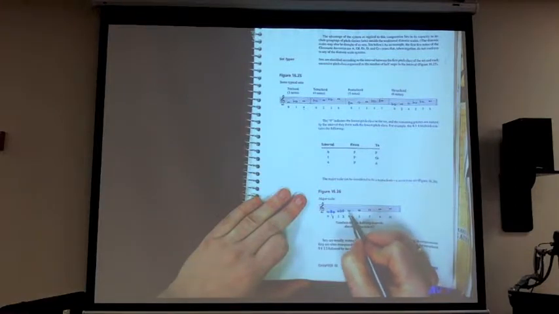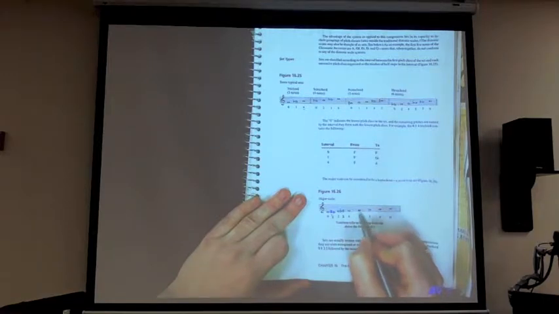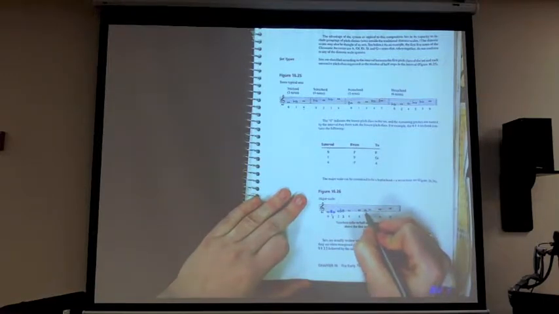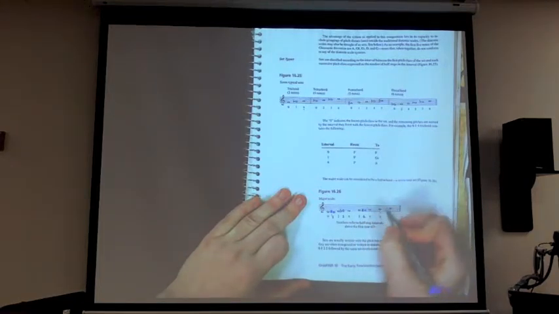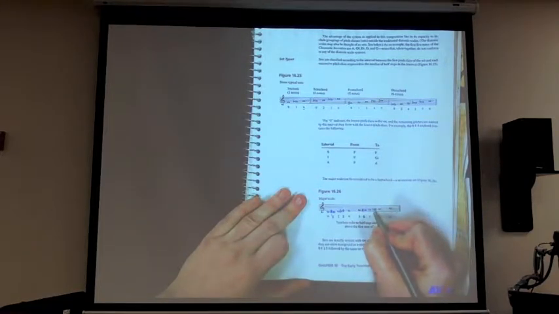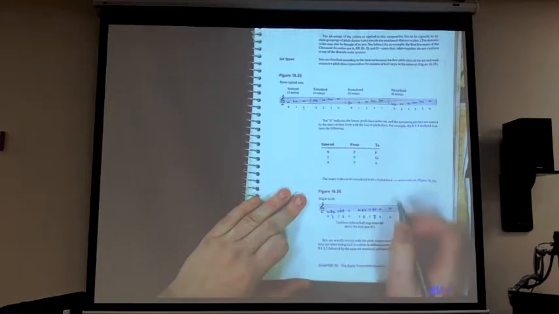E is 4. Next half step, F is 5. If we had an F sharp here or a G flat, doesn't matter, that would be 6. G is 7. G sharp or A flat would be 8. A natural is 9.